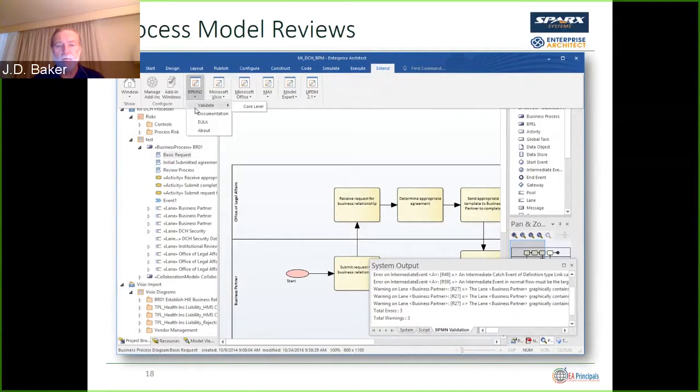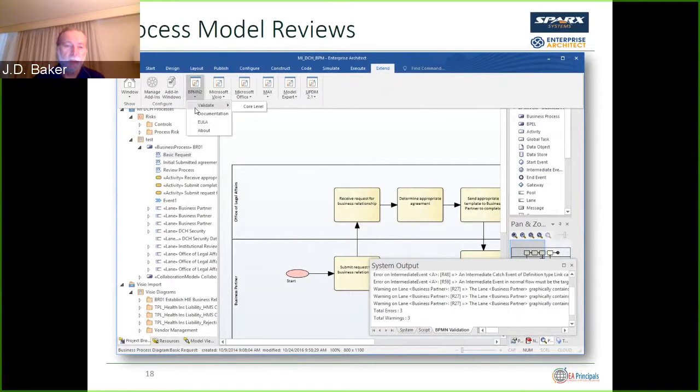That's not true with some of the other modeling languages from the OMG, such as UML, where only in the latest version was some sort of diagram interchange representation a part of the specification.